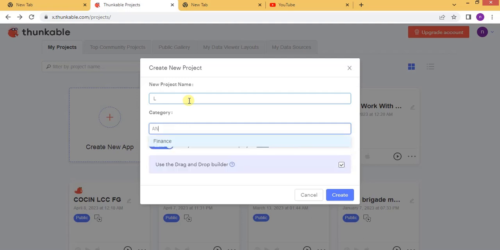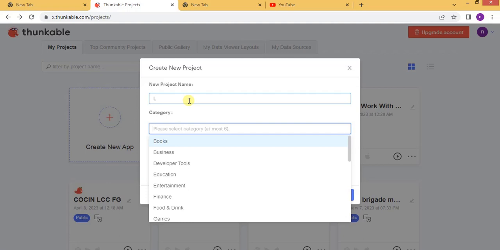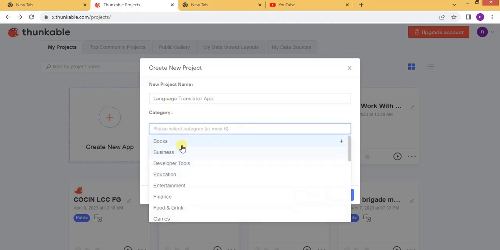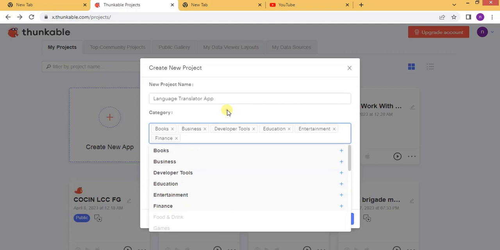So come to the app where you name the project. We call it language translator. Then you select your category as usual. Category must not be more than 6.